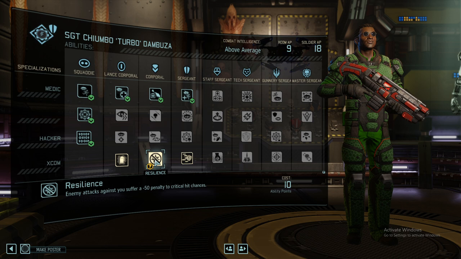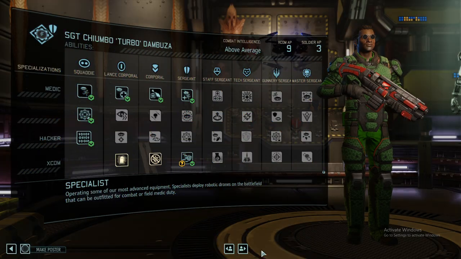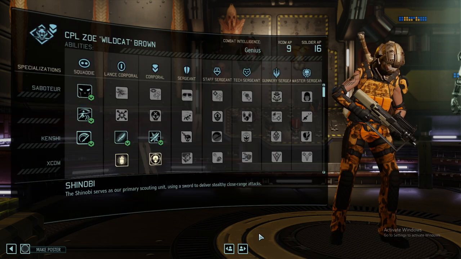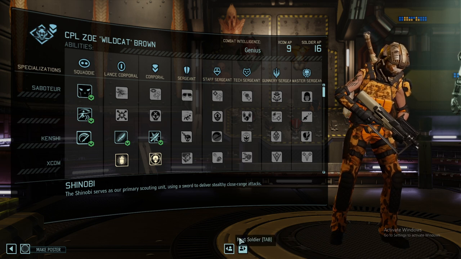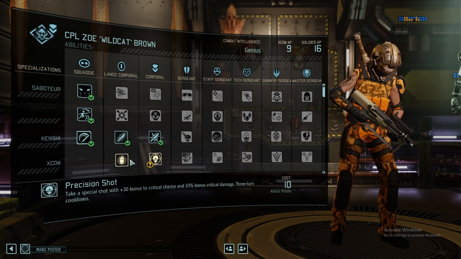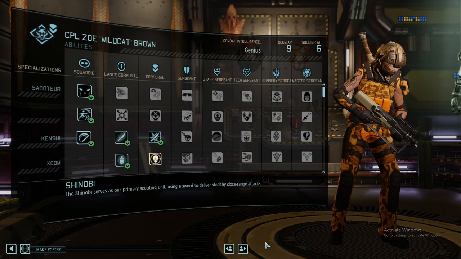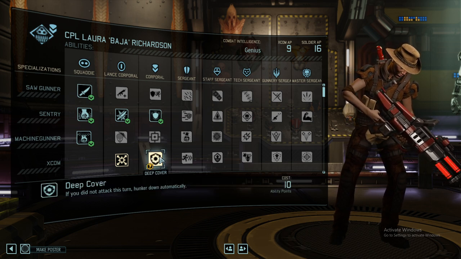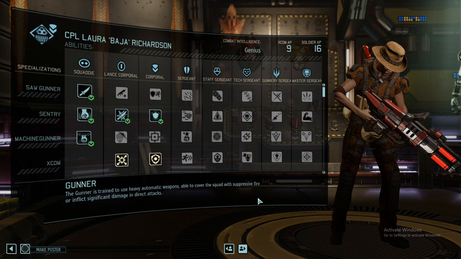Shredder, not even a question. Resilience is also pretty damn good. But Shredder is better. And I think that must have been almost it. Precision Shot, okay. Yeah. She has Shredder, which is good. Oh, that's meh. Her abilities aren't that good. Might as well give her a free flashbang. That can always be used. I like it. But these here were better, and I know we were saving the points with her.